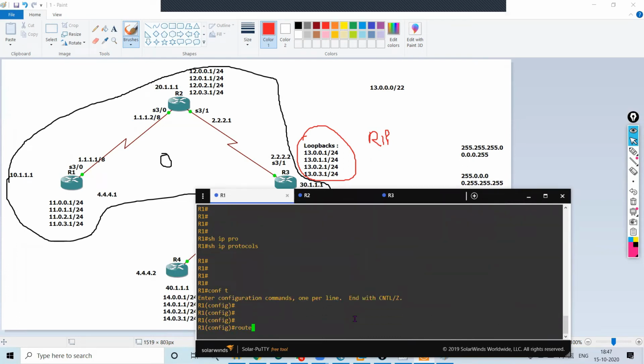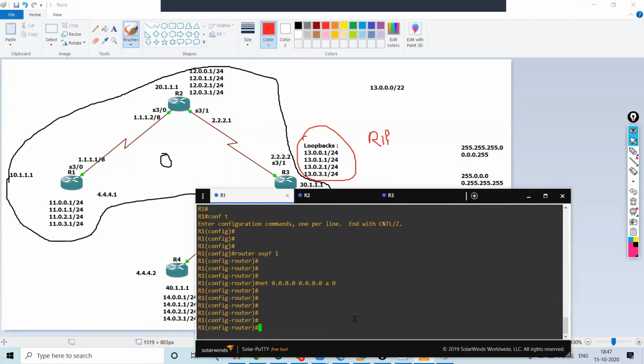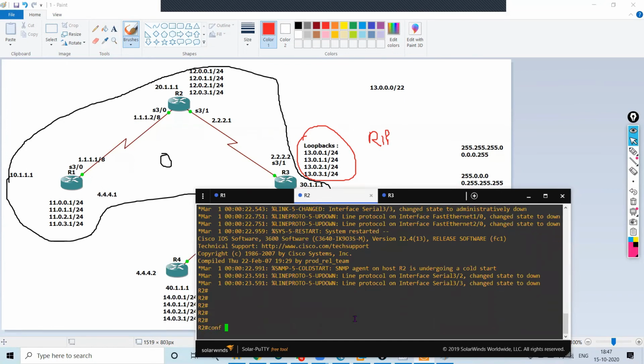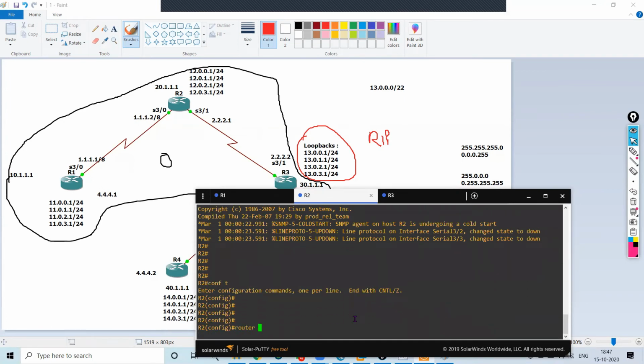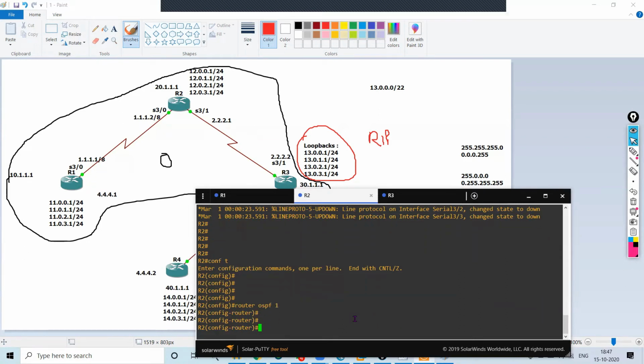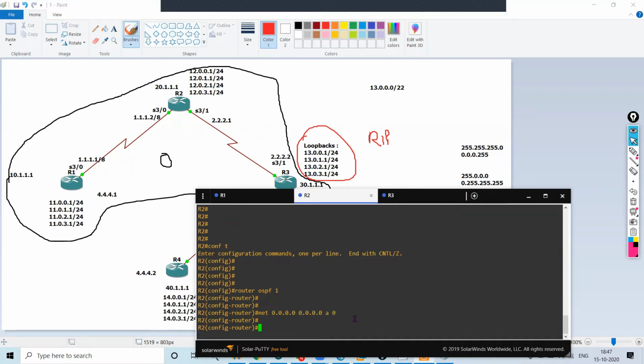So router OSPF 1, network 0.0.0.0 255.255.255.255 area 0. Okay, all the networks.